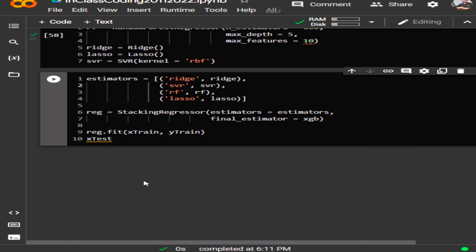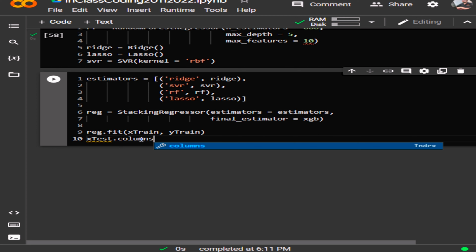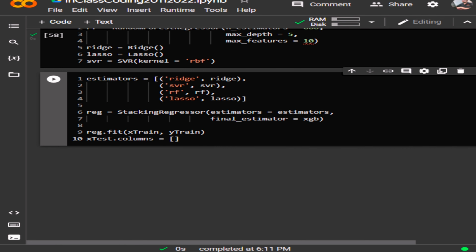So that is X test dot columns equal to, I think we have 13 different columns, correct? So we need to define them. Let's give some names over there.